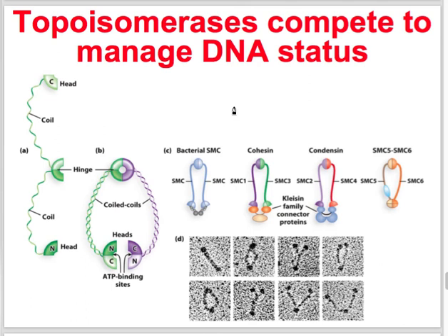So during the compaction of DNA during cell division, you're going to have these SMC proteins right here. These are going to compete to compact versus elongate DNA. Okay? Cohesins and condensins are going to keep DNA compacted. They're going to make sure that they stay in a good spot.